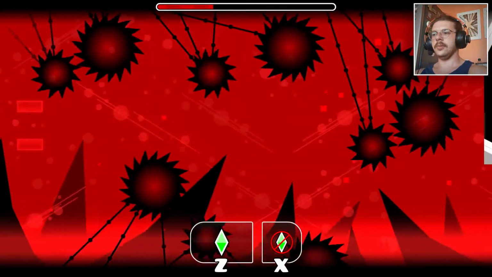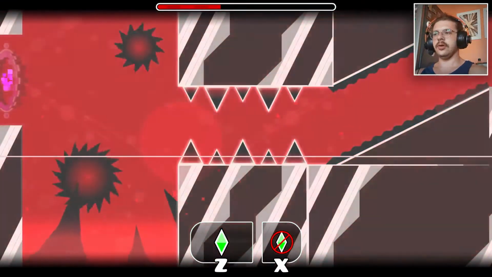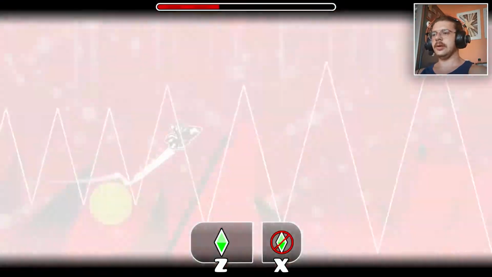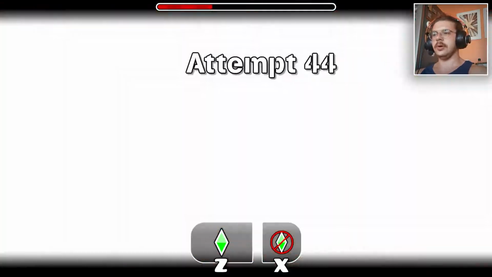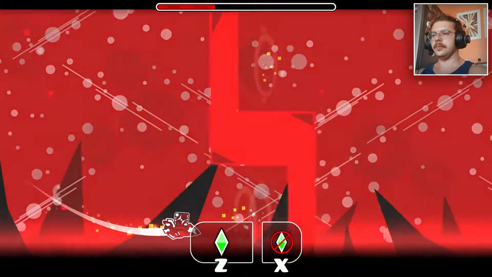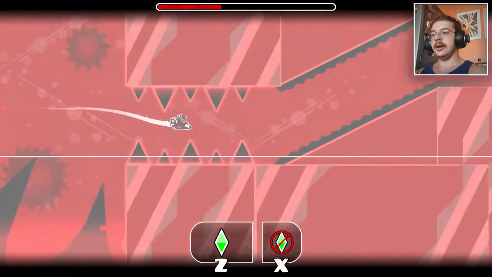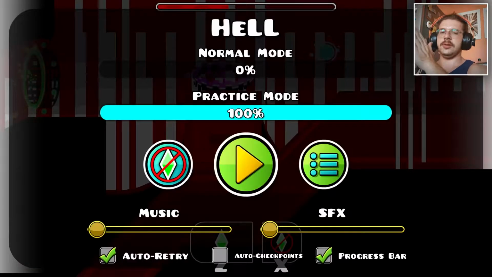Okay, now the second part is a little bit easier in the beginning, except for that green orb. You have to be careful to press it in a good spot. You can't go too down, for example. You need to press it like the center of the green orb. So like this. Now this is, I guess, the hardest and the very end of the ship section.